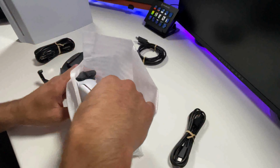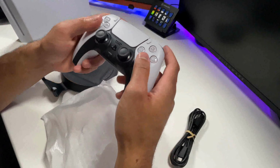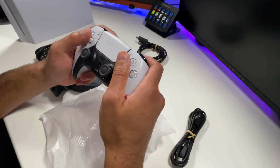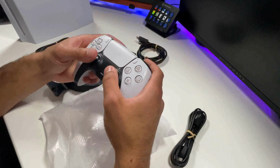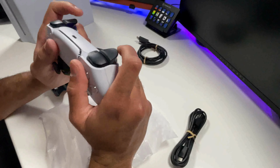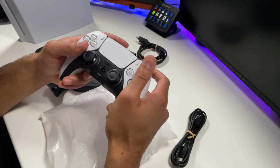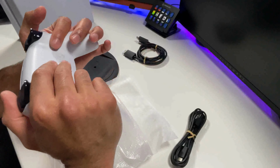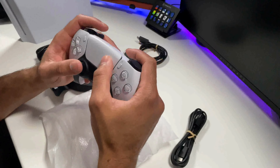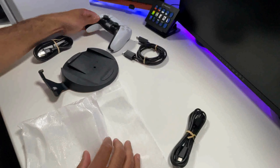We know we get our controller, DualSense with haptic feedback. Wow, this actually feels really nice. It feels pretty similar to the DualShock. However, a lot smoother. Yeah, I could definitely get used to this. Alright, so we got our controller.